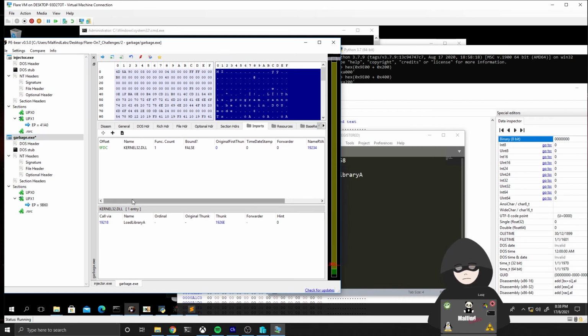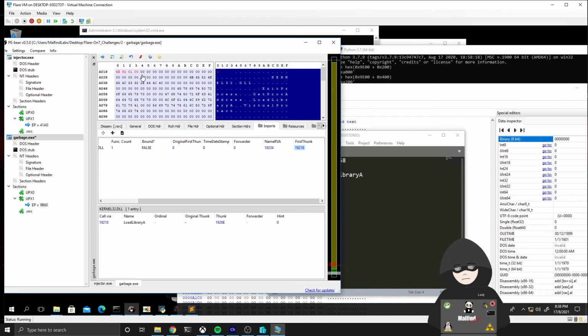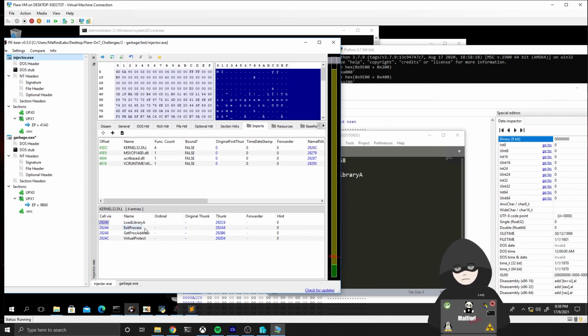So now we just need to recreate it for the other four, which is as easy as basically adding other pointers to these strings just after this one. So this is 19218, and this is pointing to here. So next one we want is ExitProcess.